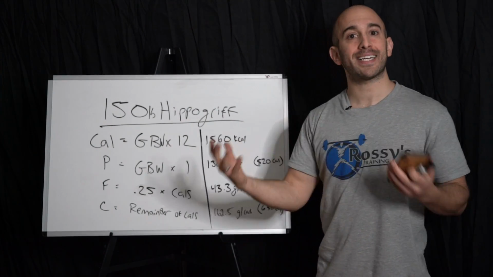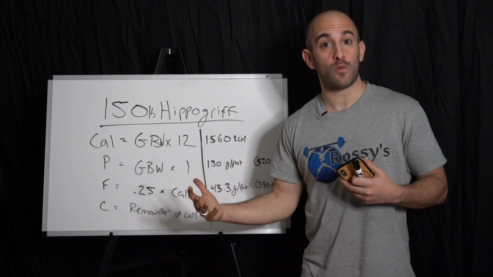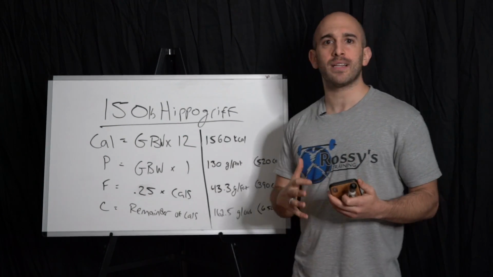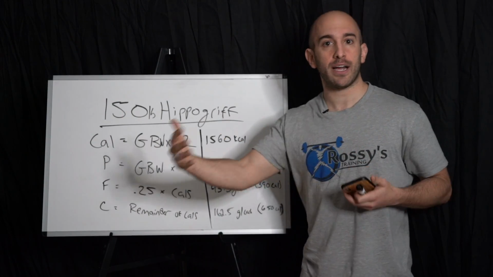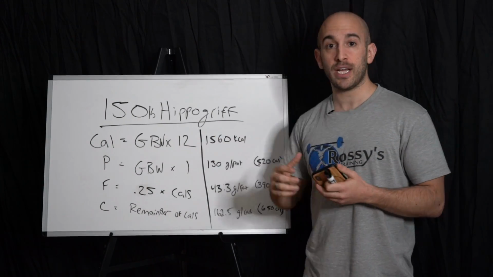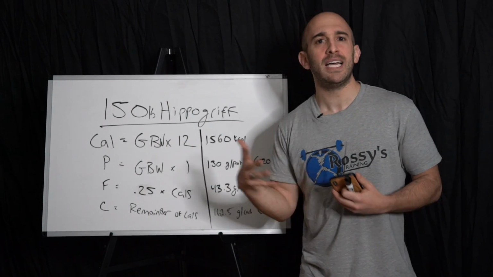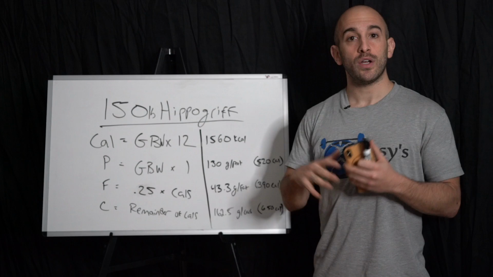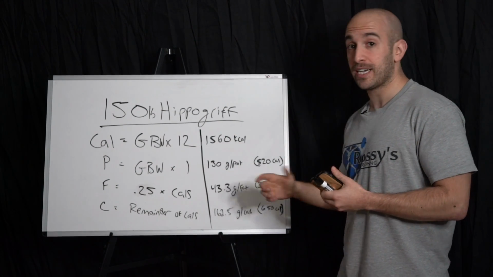it's cool to start tracking your macros, because now you can start seeing what percentage of what is coming from where. You can start being like, well, you know what? I had more carbs on this day and I felt really good. I'm going to try having a higher carb diet while keeping my calories in check. Or you could see, you know what? I had more carbs, I was a little bit more lethargic, I didn't feel that good. I'm going to try having a higher fat diet. Either way, as long as your calories are in check, and as long as your protein is in check, you're good.